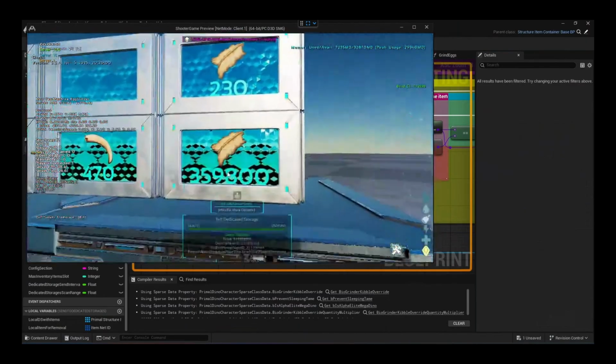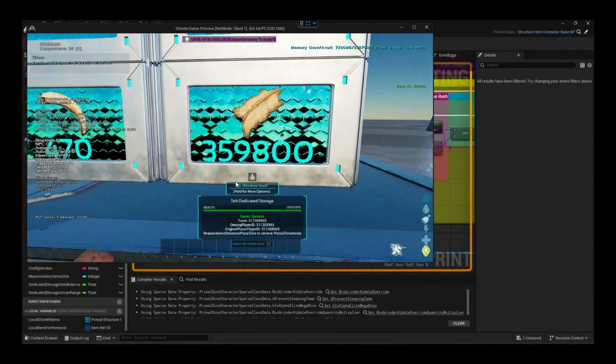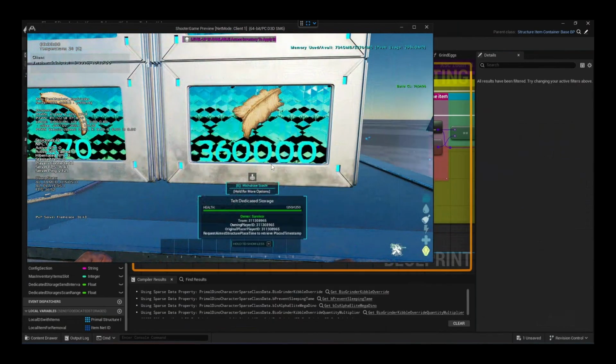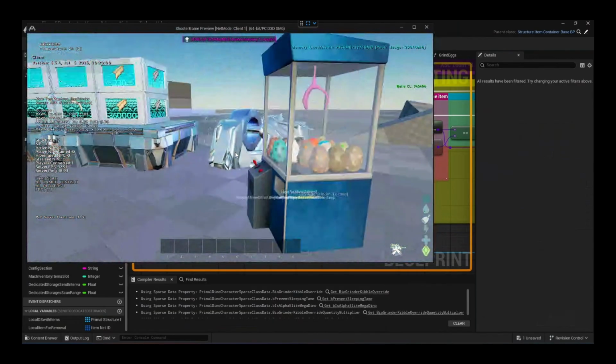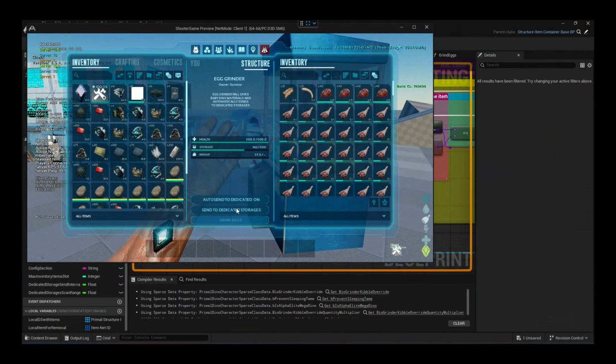It's 230 still. But this one goes up, 2598 right now. No, no, no. Let's fill this one. 36. Let's grind up another one. 230. Grind up. Send it.